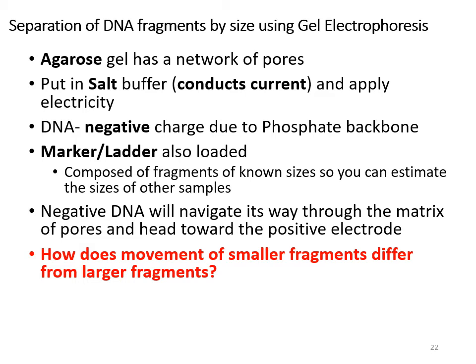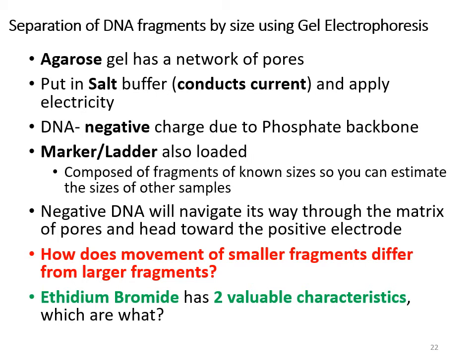So they'll stay very close to where you loaded them into those wells. Whereas the smaller ones can zigzag just like little kids running through the pores, and they make it farther. So larger fragments are closer to the wells where you put them, and smaller fragments of DNA on a gel will run further. The last important thing when you're doing gel electrophoresis is to remember to have ethidium bromide.